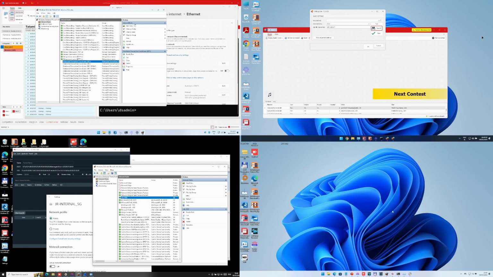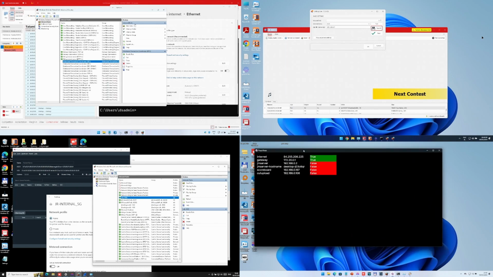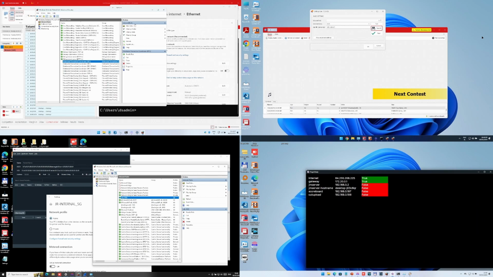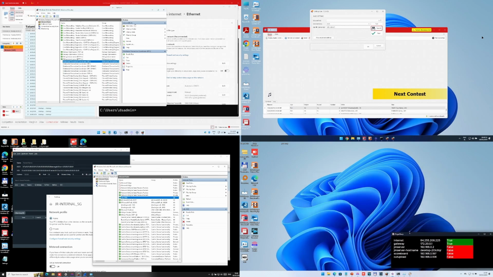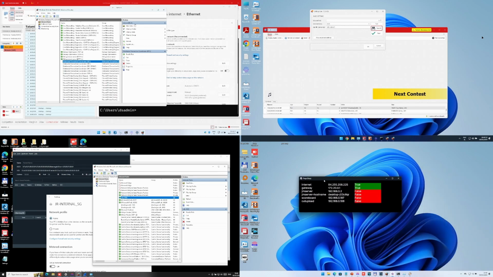Now what I will do, I will just show you this program. It's one very simple program that we made today, because we didn't find any other. Green one, obviously, it's good. It means that we have connection.